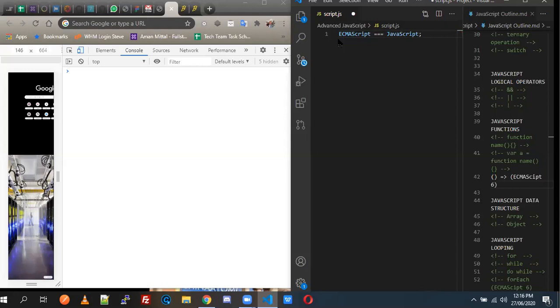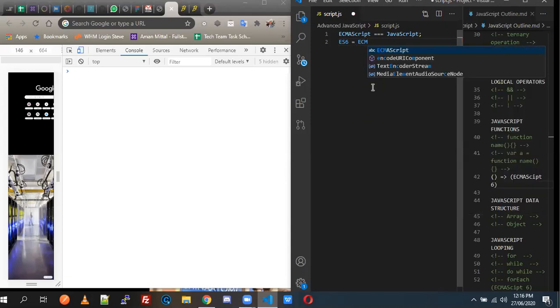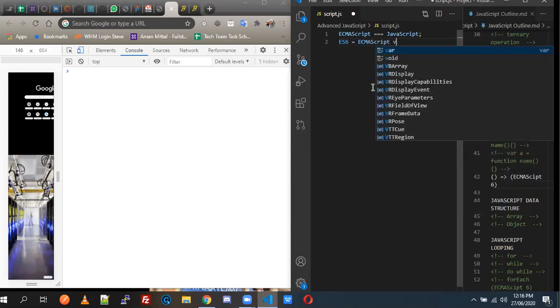But ECMAScript is just the standard way of calling it, so that when the browsers implement what JavaScript should do and how the browser should reach JavaScript, everyone agrees on the standard. So every time you see something like ES6, because you'll see this a lot of times, just know that ES6 stands for ECMAScript, if I do ECMAScript version 6.